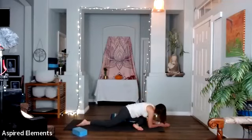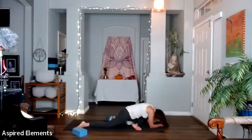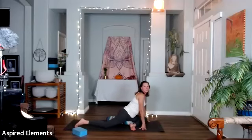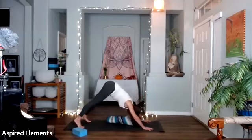And release down. The blanket and the block go underneath that front hip. Relax. Good. And then from there, we're going to lift up, walk that leg back, down dog.